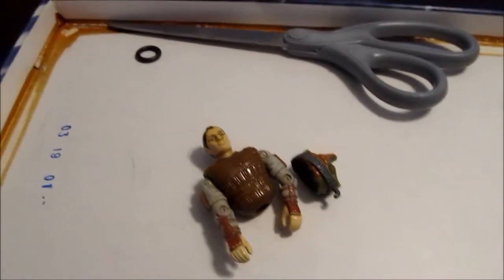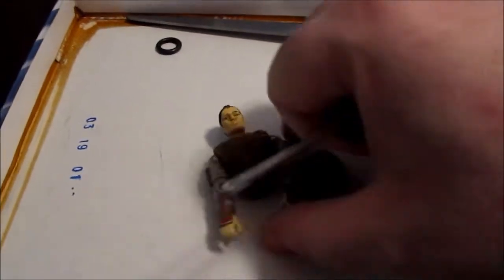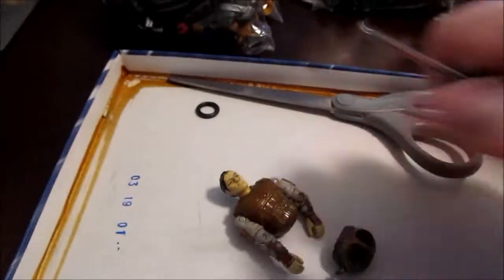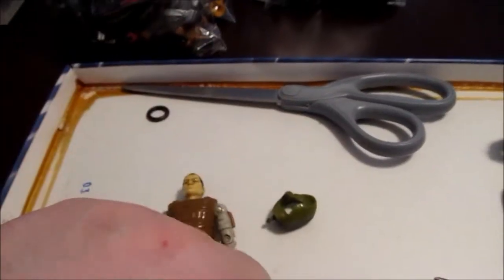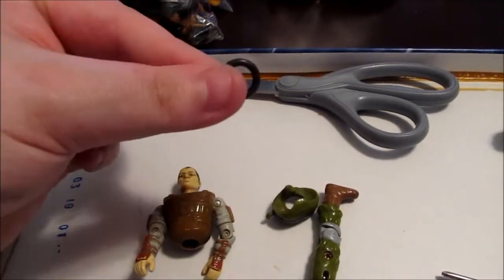Alrighty, I'm back. You're also going to need a little screwdriver, because as you can see on the back of the G.I. Joe, it is a very small hole to get that screw. And make sure you have all the parts of the G.I. Joe. There's always the top part, if it focuses. I hate this camera. That's why I have a whole thing of batteries waiting to go. You need the waist, and you need the legs. And of course, the new O-ring.